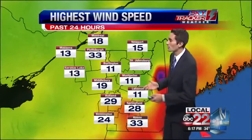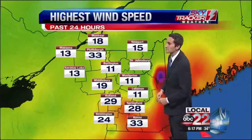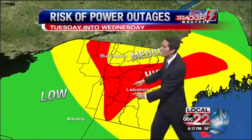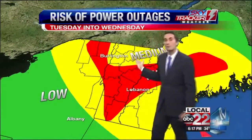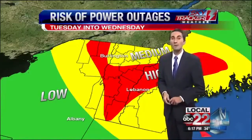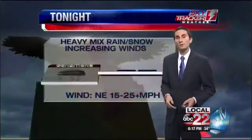So a lot going on, and we're also watching those wind gusts, as I mentioned, with the heavy wet snow in this particular area. That's why that's where we're seeing over 10,000 power outages at this hour, and that's where the risk will be highest tonight. In this red area, highest risk of power outages, still a risk, lesser risk though in other portions where there's not quite as much of that heavy wet snow. So a lot going on certainly for the next 6 hours or so. We'll be watching it for you all night.